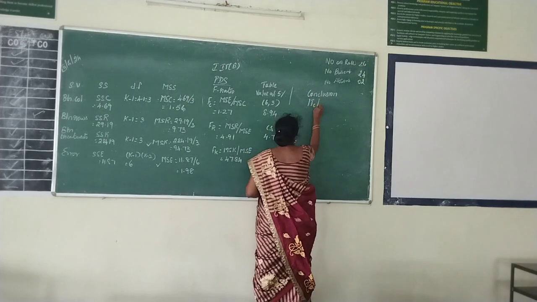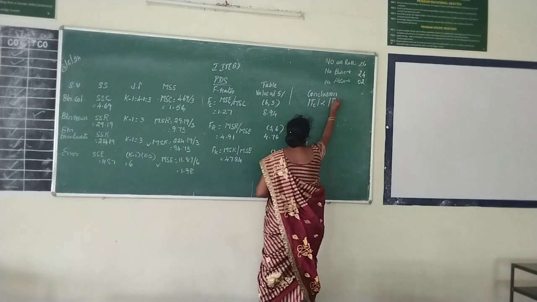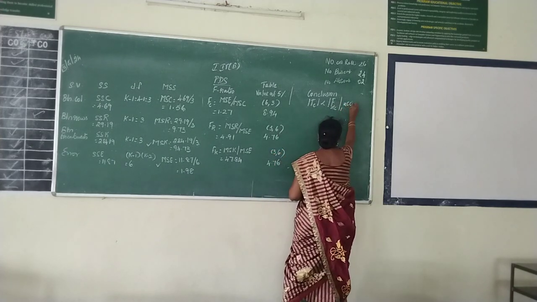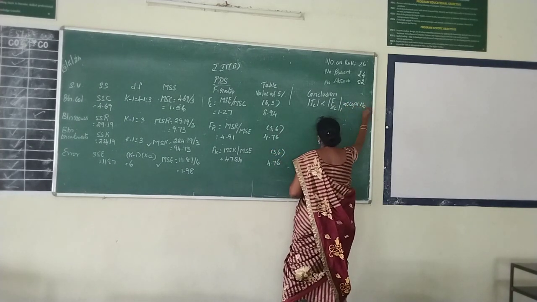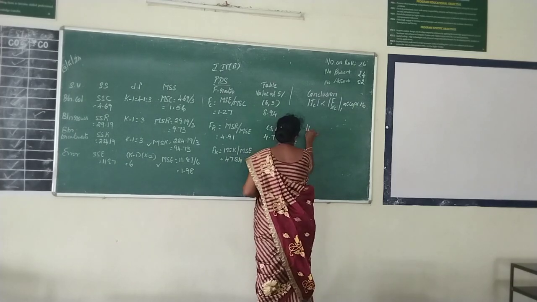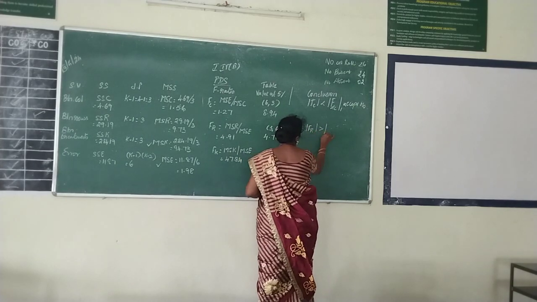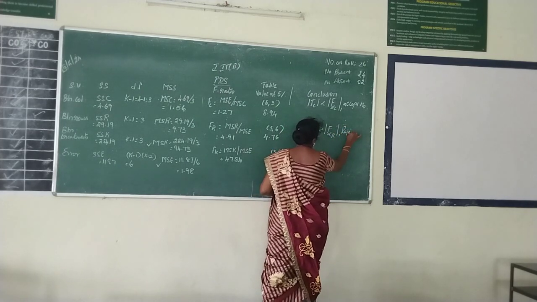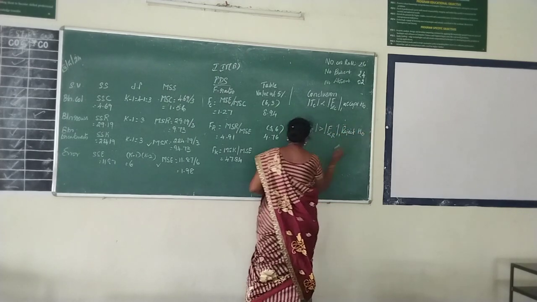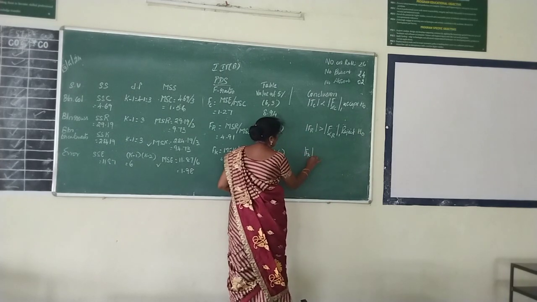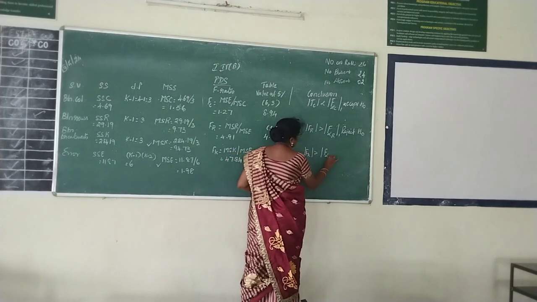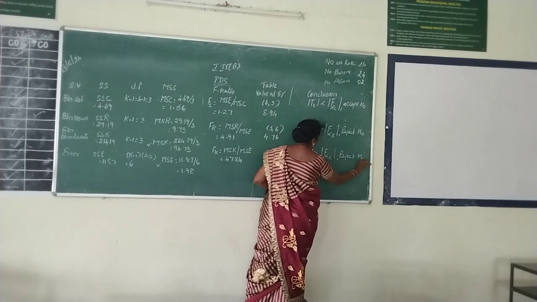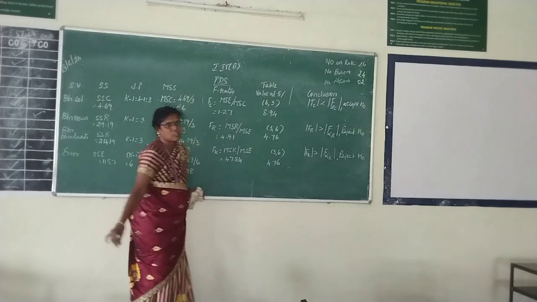Since modulus of F_C is less than modulus of F_alpha_C, accept H naught. For rho, modulus of F_R is greater than modulus of F_alpha_R, so reject H naught. Last one, modulus of F_K is greater than modulus of F_alpha_K, so reject H naught. 3 conclusions you are supposed to give.